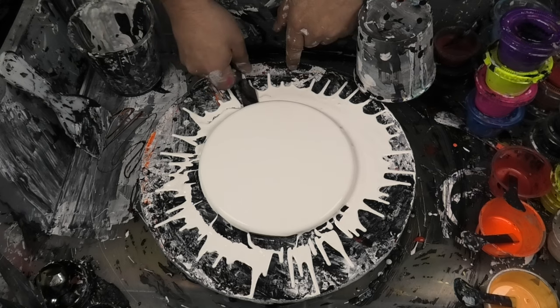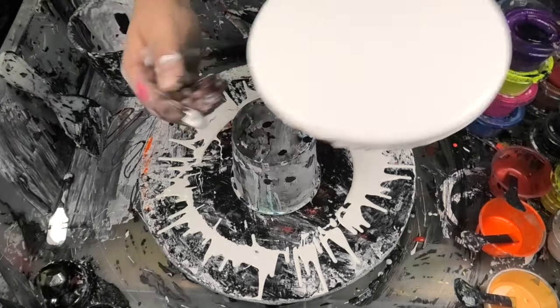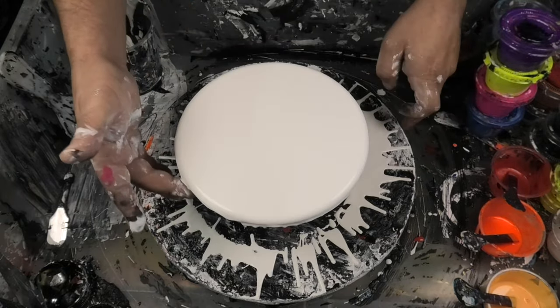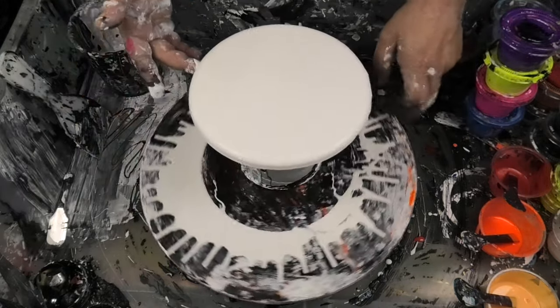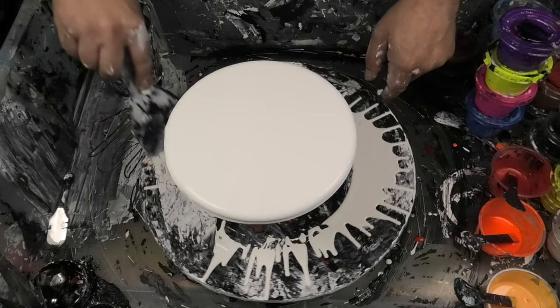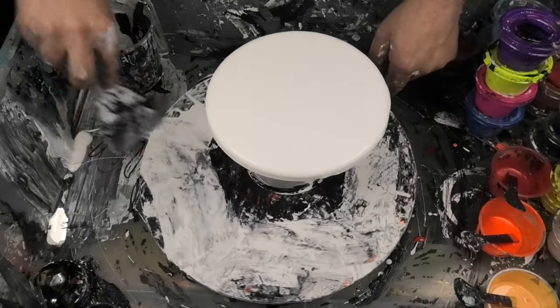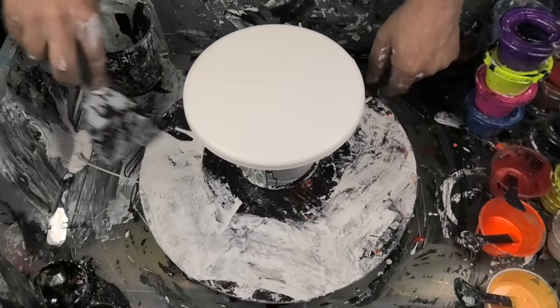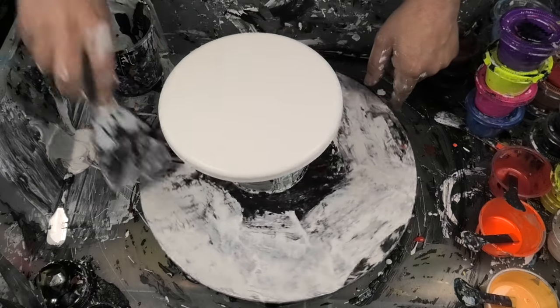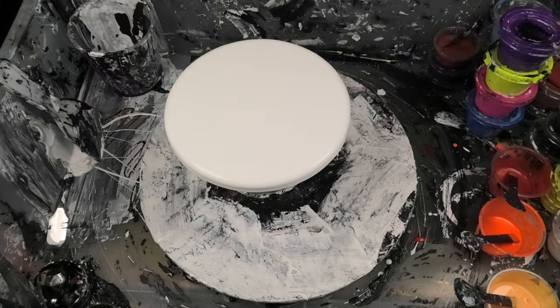Pop that one up. Okay, so there's our spun up pillow. Super easy to do. Doesn't use that much paint. Right, just scrape the excess off here. Okay, so what I will do is start throwing some colours down.